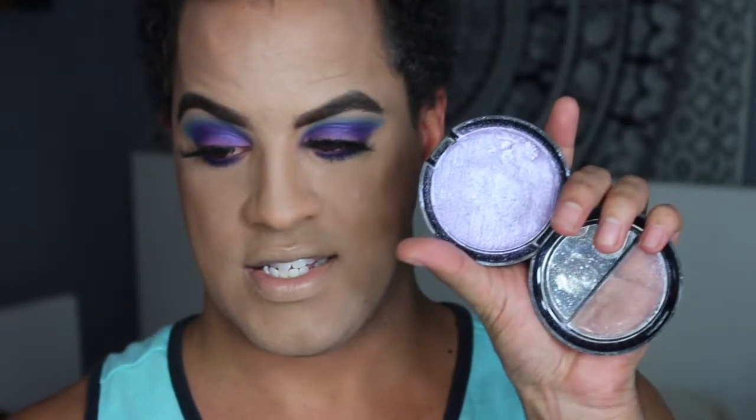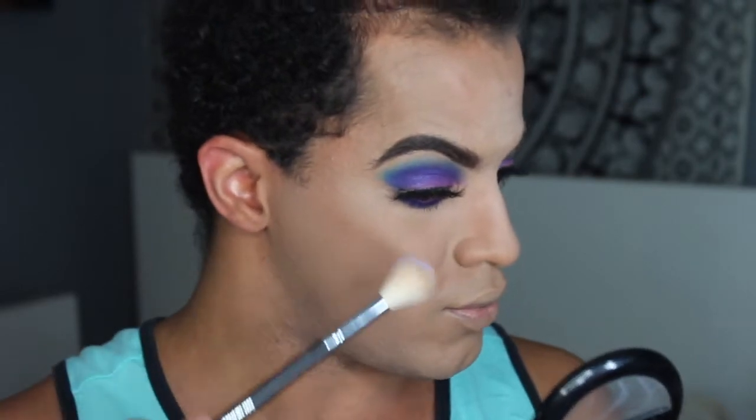Okay, so I pretty much have contoured, done all that stuff. Now onto highlight. I'm going to be using my highlight that I created. Let me find, where's my highlight brush? There it is. It is actually a lavender shade, and I'm just going to take that on my highlighting brush, tap off the excess.